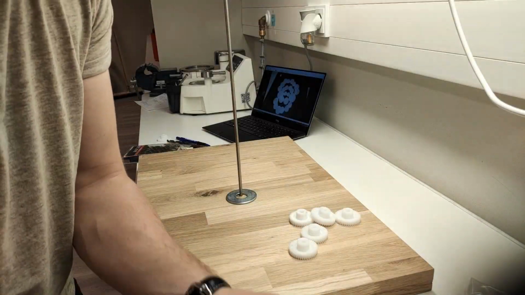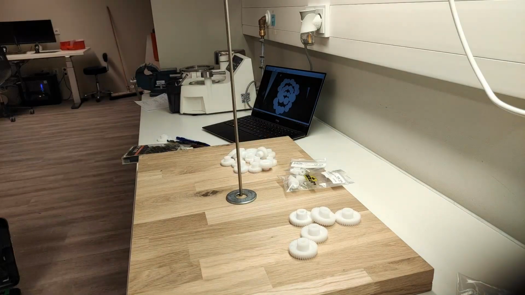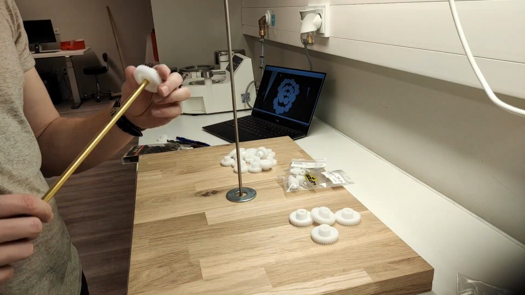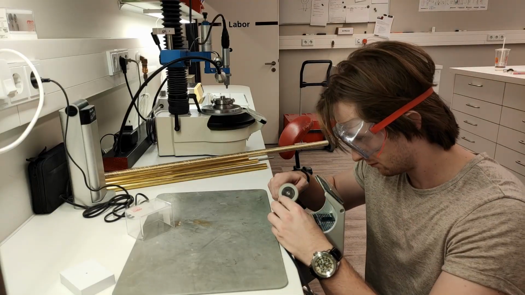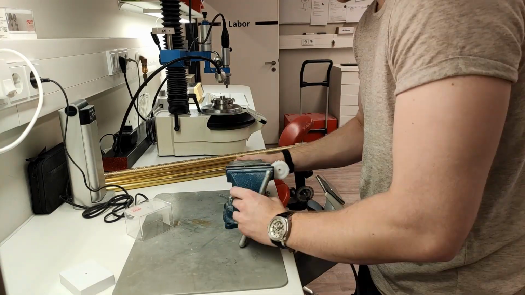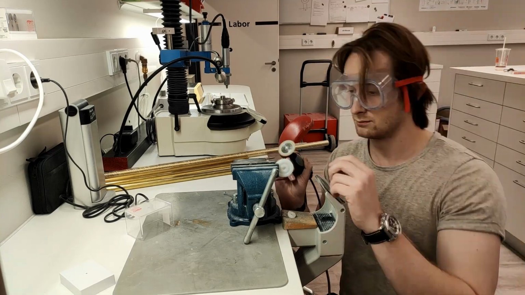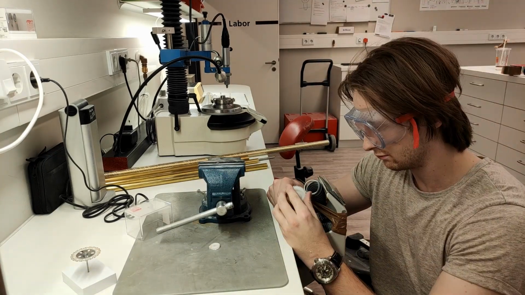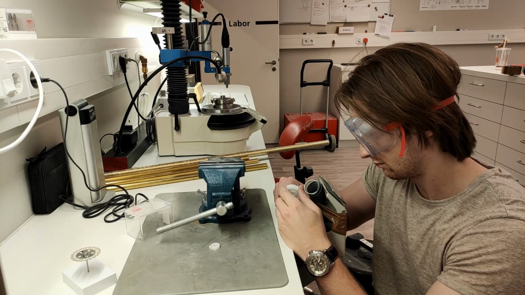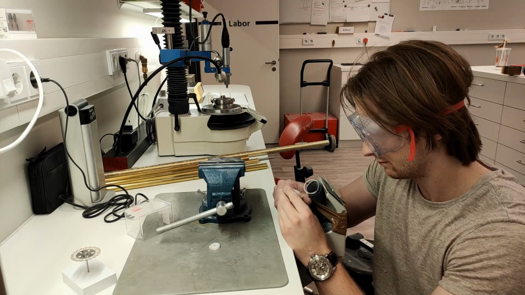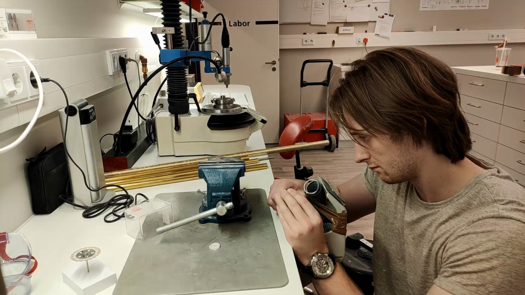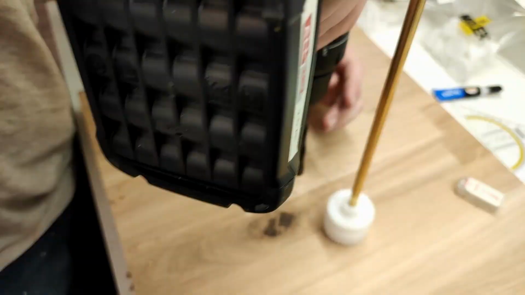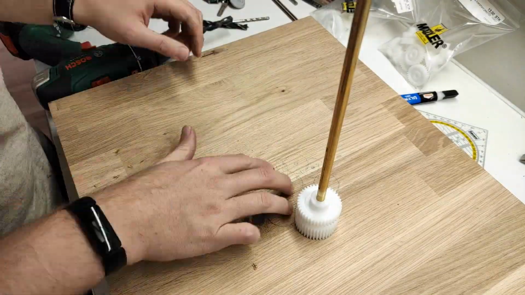In a perfect world, these gears would be made from brass, but when I saw that one of those brass gears already costs around 10 euros, you can easily calculate the cost for around 40 gears that I would need for the project, and this would have just exploded the price of the whole project, so there was no way I would buy 40 different brass gears. So I ended up buying some polyacetal gears from the web shop called Madler, and those are cheap and very robust, so I was very happy with what I got there.